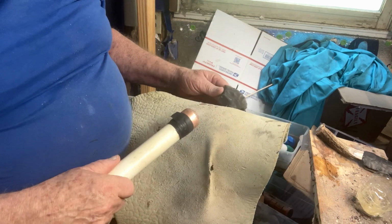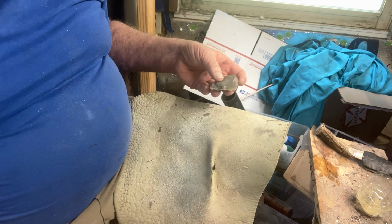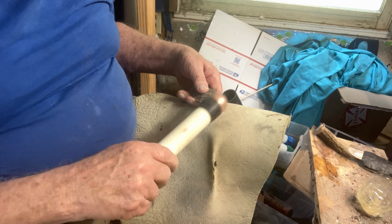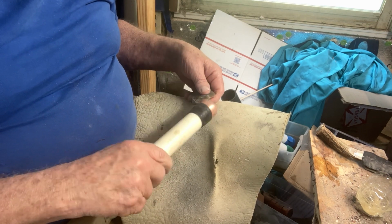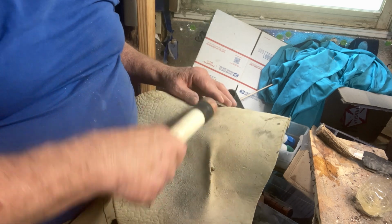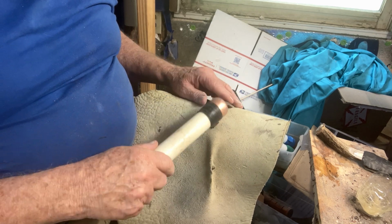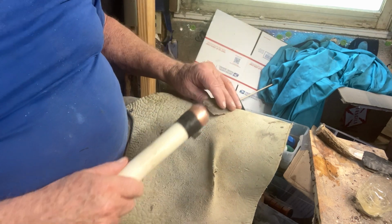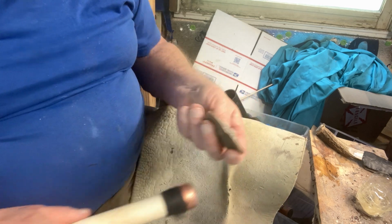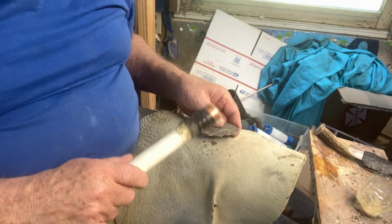Do a good plate right there, right there, right there, right there. Now come back over here and come down like this. Come down, come up. Pop it in like that. Go down like that. That's what I'm trying to get off. Boy, it knocked a great flake out of there. Look at that. Now I got a square edge. I need me a little bitty whopper for a square edge.